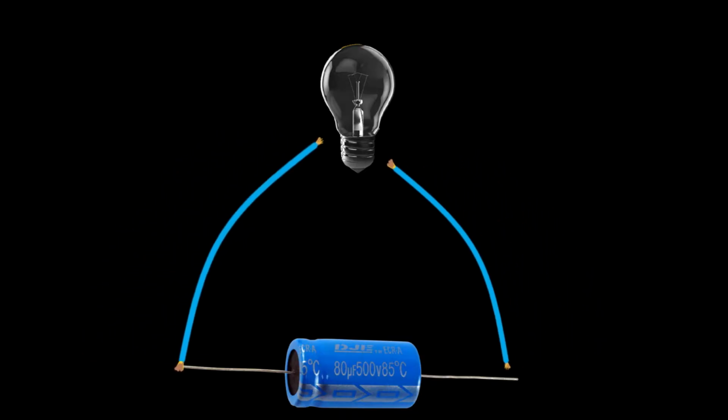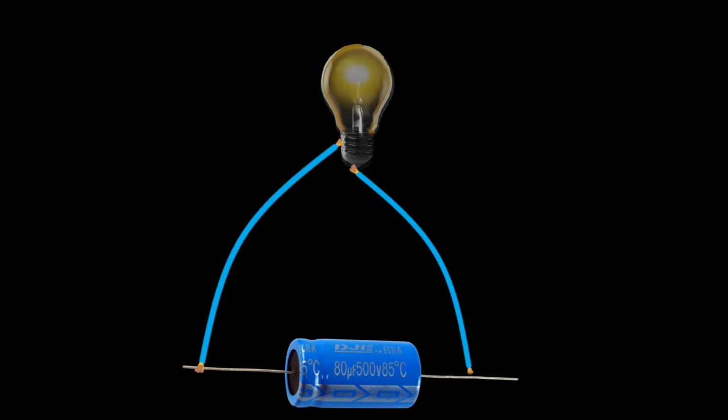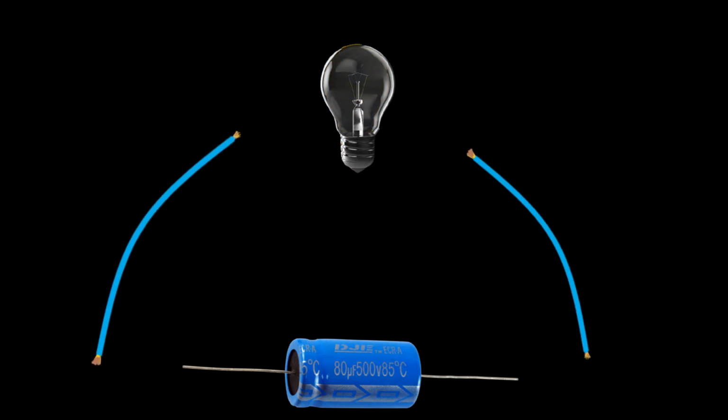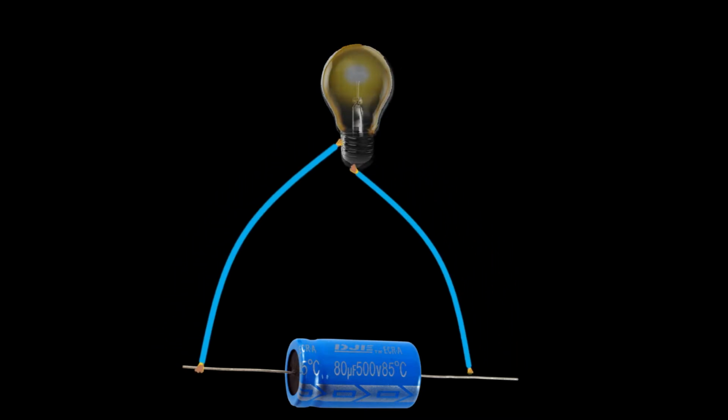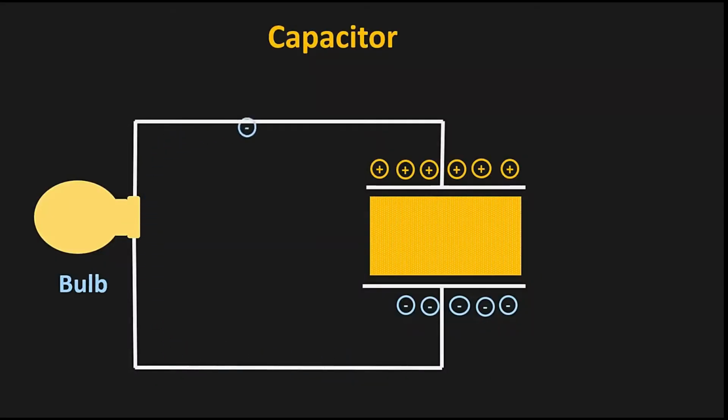So as you can see here, the wires are connected between the two terminals of this capacitor, and a load in the form of a bulb is connected to this conductive path. So whenever we attach the wires to the bulb, the electrons from the bottom plate will get attracted towards the top plate. In this way, you will see the transfer of charge or flow of current through this conductive path.